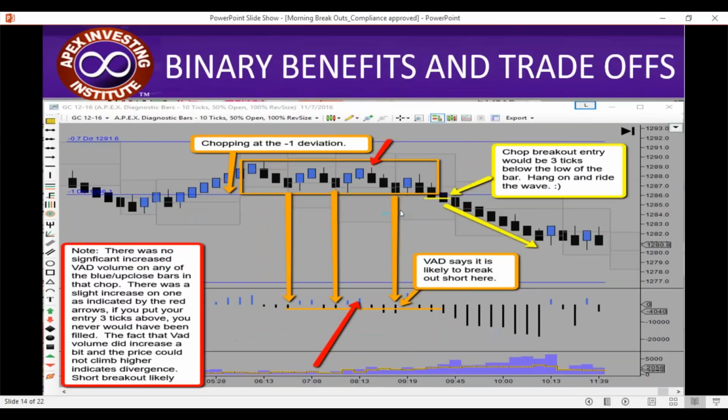All right. Let's take a look at another example here. Kind of the same situation, but with a little bit of a hiccup. Okay. So the market is right here, right around open. Remember, we're talking about open. See here? About 9:20 to 9:45 just in this area here. And we're right here close to this negative one deviation level, and we've got the market trading in this range, kind of chopping around in this range here. And I've got my box, right?